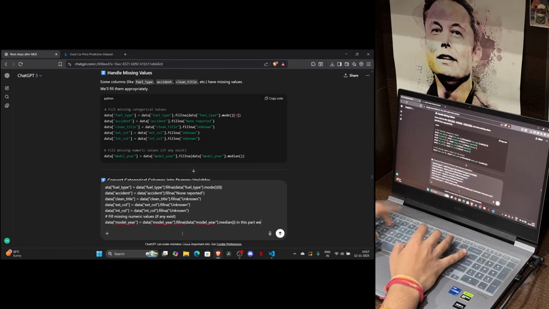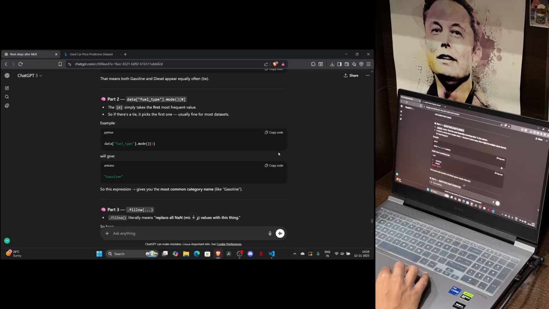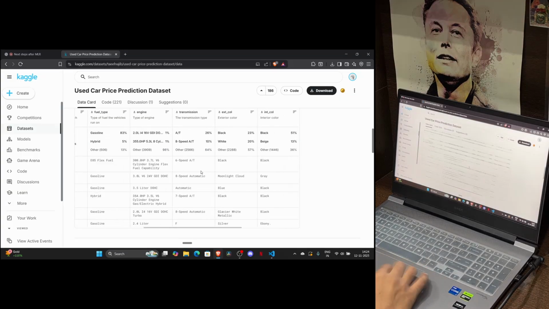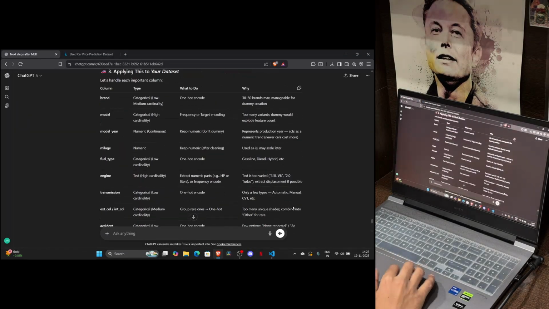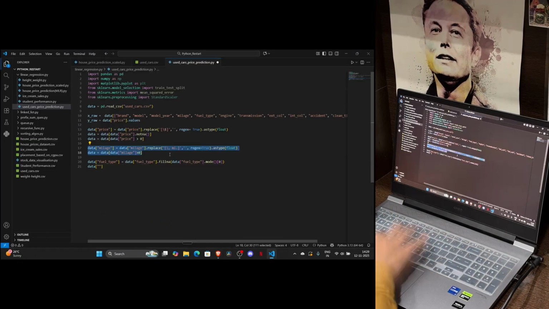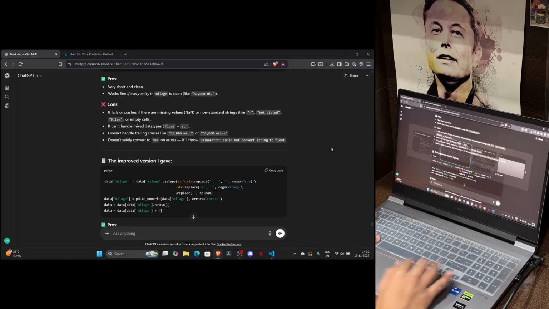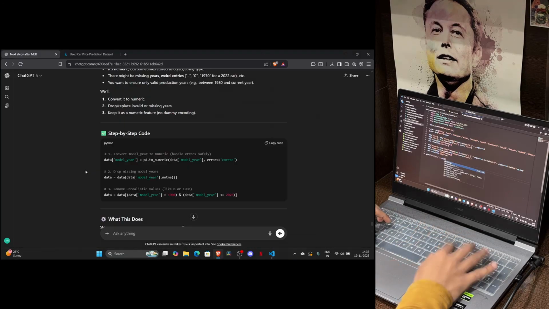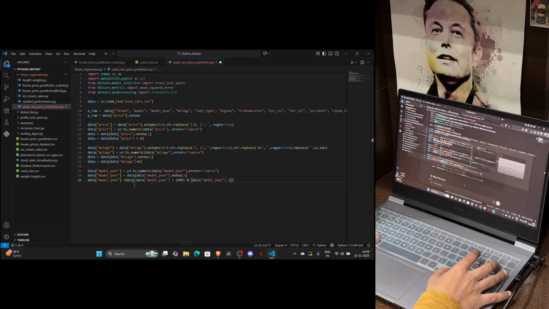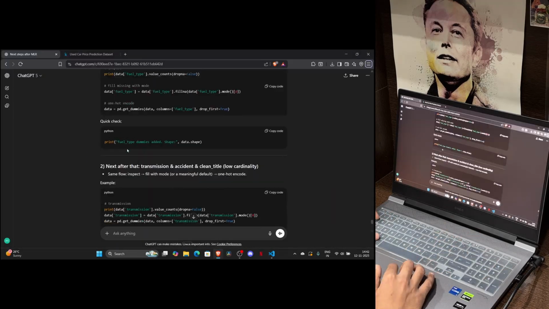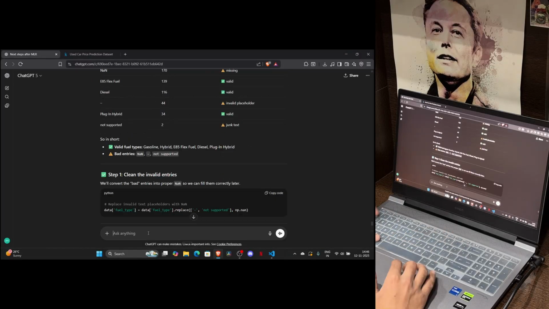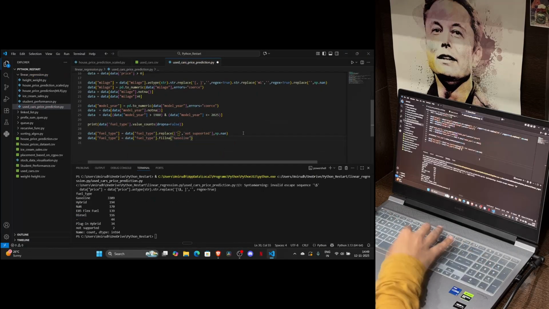After scrolling through a few options, I landed on the used car price prediction dataset, loaded with features like model year, range, engine type, mileage, fuel type, and transmission. Perfect for regression. I pulled it into pandas, and that's when reality hit. The dataset was a mess. Missing values, random capitalizations, inconsistent formats, text where numbers should have been, pure chaos. That's when I realized the real work wasn't modeling, it was cleaning.